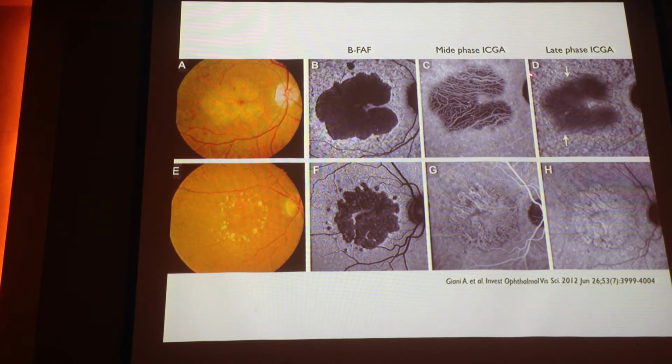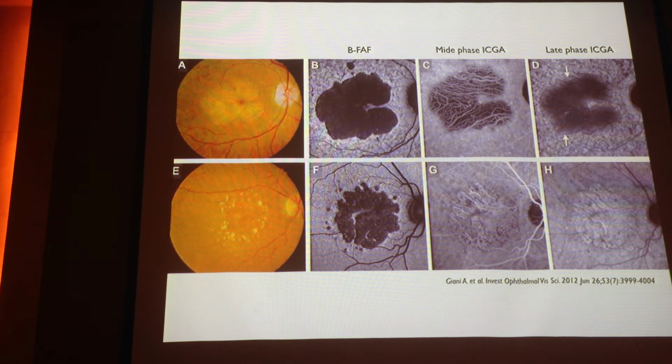We actually did a differential diagnosis in Stargardt, or late onset Stargardt, and geographic atrophy secondary to AMD.